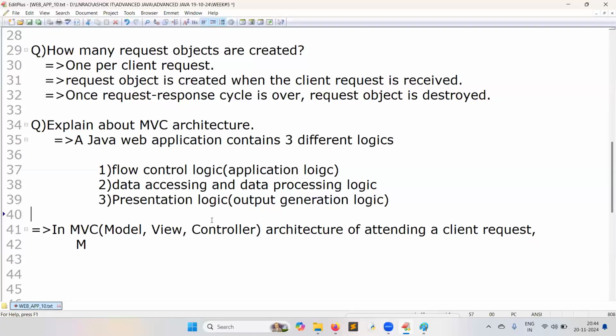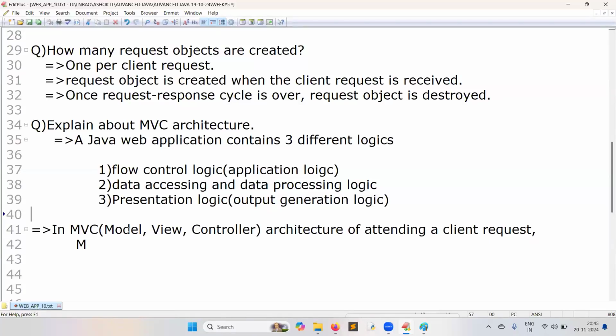One object does some portion, another object does some portion, another does some portion. All three colleagues attend one client request and the user will receive the response.